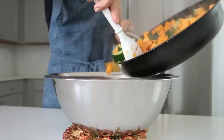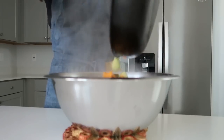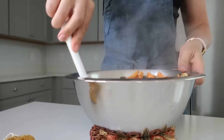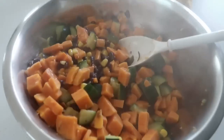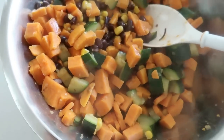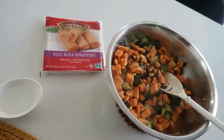But having those egg rolls on hand was really nice because he could just pop them into, like I said, the air fryer, and he could add them to his lunch if he wanted to. And they're really inexpensive. And you're going to see this makes so much for 20 egg rolls to stuff. It was incredible to me. We actually had leftovers. And I had that with some of my salads, and it was really good.